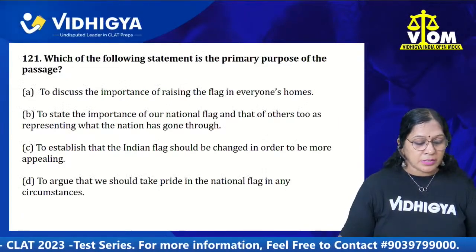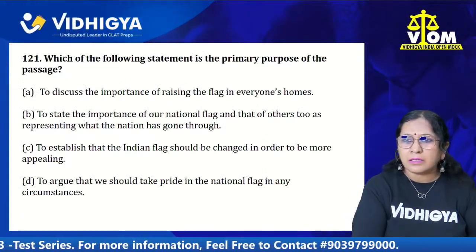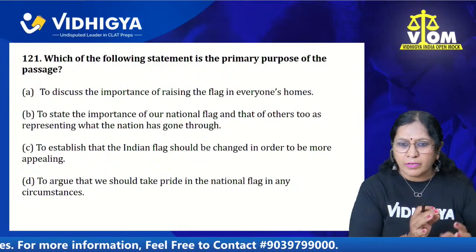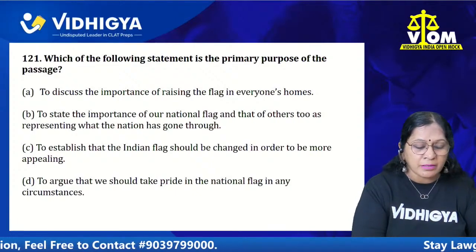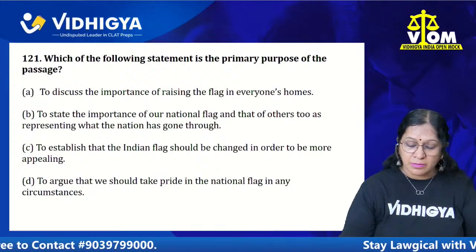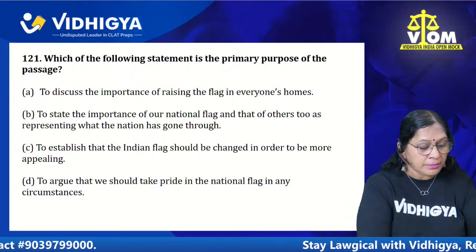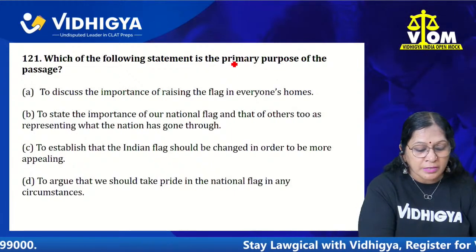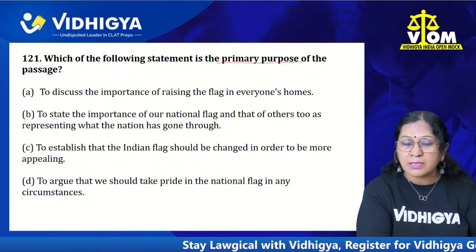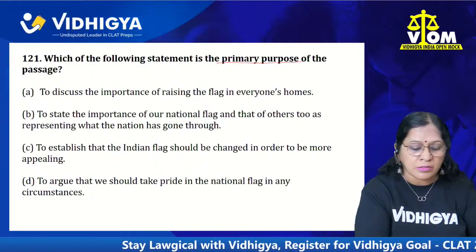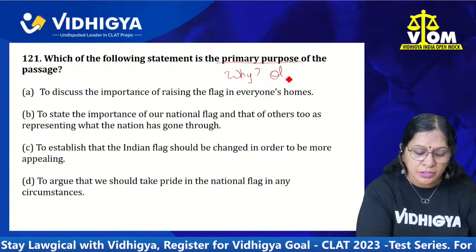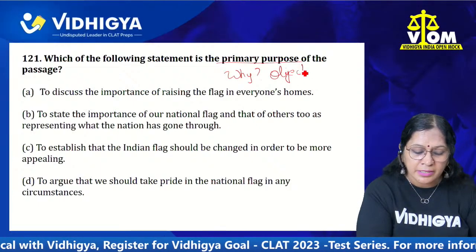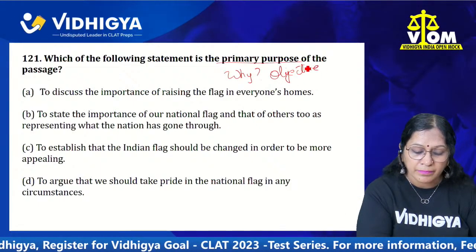Let us read the questions now. A little out of the way passage means a little difficult in understanding maybe for you, but then let us see the questions. Possible that we'll get simpler questions here. So, which of the following statements is the primary purpose? As we had said earlier, primary purpose means the answer to the question why. What is the objective? What is the intention of the author in writing this passage?